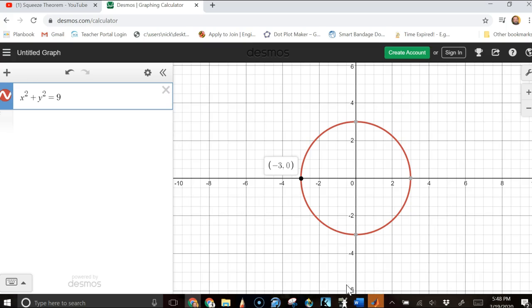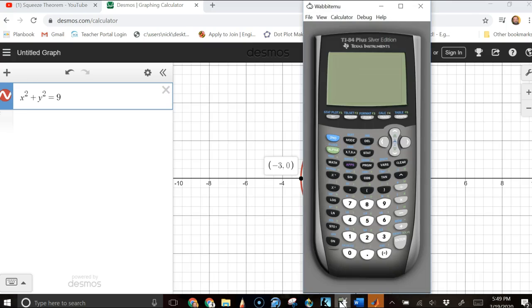I know that TI makes some great, wonderful emulators. There's a cheap option too. If you're a little tech savvy, you can use Wabbit. Wabbit basically takes the operating system from TI and puts it in an emulator, and you can work with it right on your screen. If you Google Wabbit, you should be able to find a TI emulator and how to install it pretty simply.